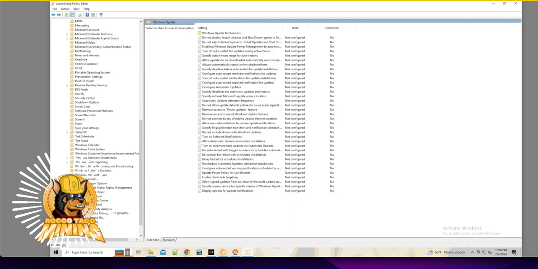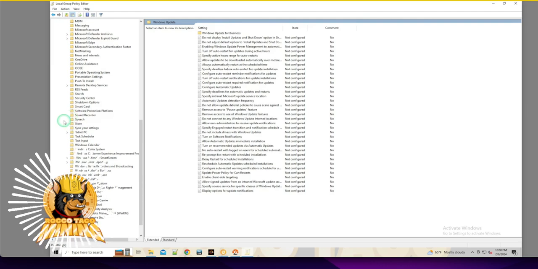All right, now you go over to the right. You got all the settings for Windows Update. Look at all this crap, man. You wonder why this stuff is buggy. There's just so much crap out there. It's just evolved over years and years and years. Multiple different engineers, multiple different crappy managers. Yeah, and this is what you get.